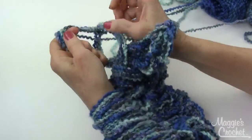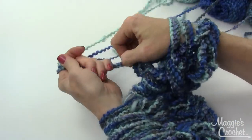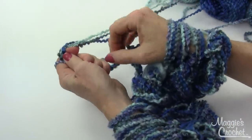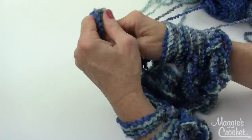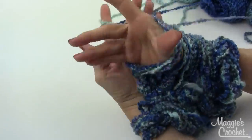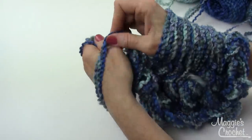So these loops over, loop goes over here, pull. This right here, go over here, pull. This goes over here, pull. This moves over here and pull. This moves over here and pull. This moves over here and pull. And this, move it over here and pull. And this, pull it over here and there.